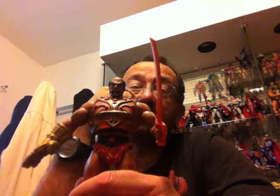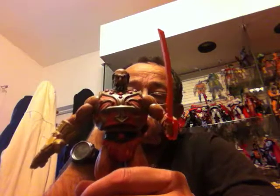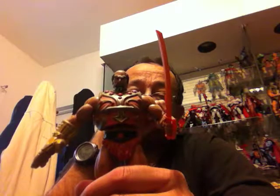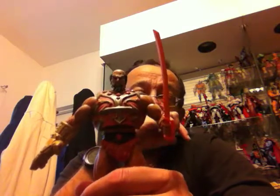He did have an appearance in roughly one episode of the vintage Filmation cartoon series. The episode was called 'The Diamond Ray of Disappearance,' where he was there with Skeletor's invasion forces when they tried to take Castle Grayskull using a diamond that can cause people who look at it to disappear. He did not have any appearance in the 2000X cartoon series, but he did get a mini statue showing the way he should have looked if he did appear in that cartoon. That would be Jitsu.